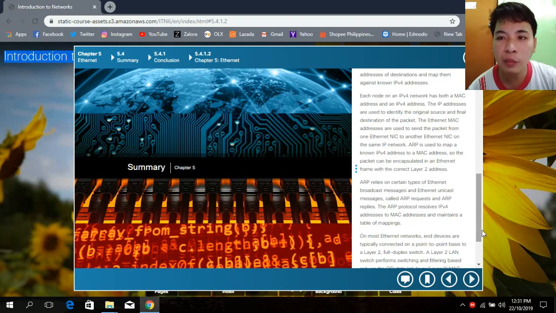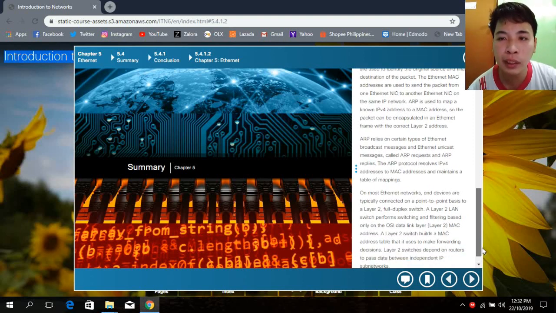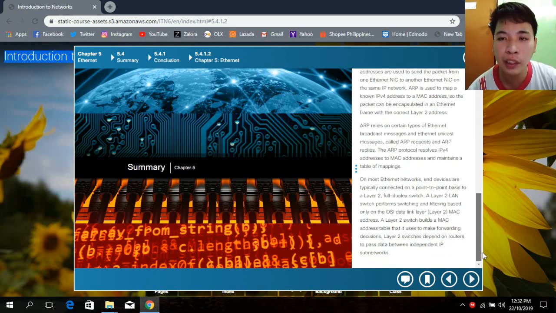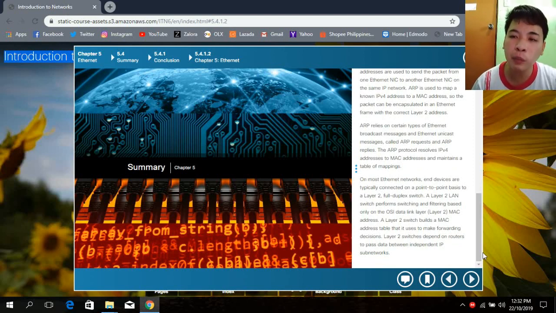ARP is used to map a known IPv4 address to a MAC address, so the packet can be encapsulated in an Ethernet frame with the correct Layer 2 address. ARP relies on certain types of Ethernet broadcast messages and Ethernet unicast messages, called ARP requests and ARP replies. The ARP protocol resolves IPv4 addresses to MAC addresses and maintains a table of mappings.